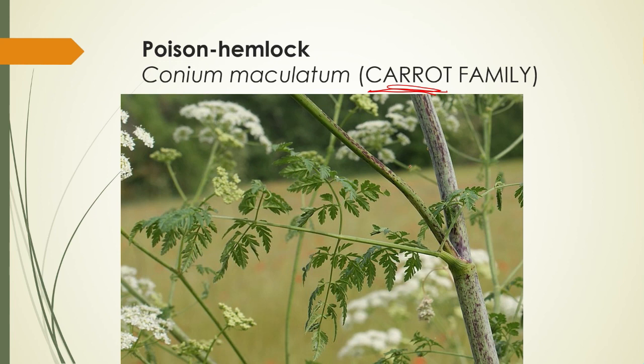This one actually looks like a hemlock we've studied before in the conifer group, and that one's actually kind of named after this one. The branches of that are kind of fine and ferny, like so many members of the carrot family. Their leaves are fine and fern looking, so they called that one a hemlock. That one's not poisonous, but this one is.